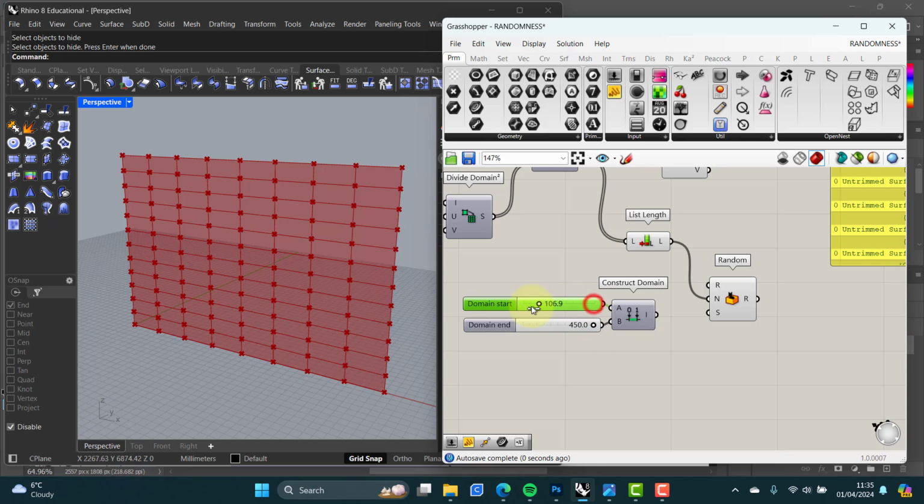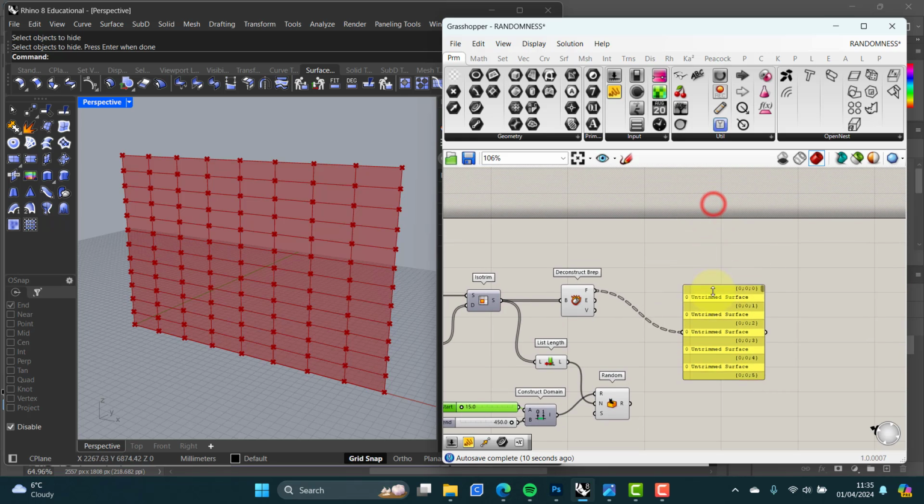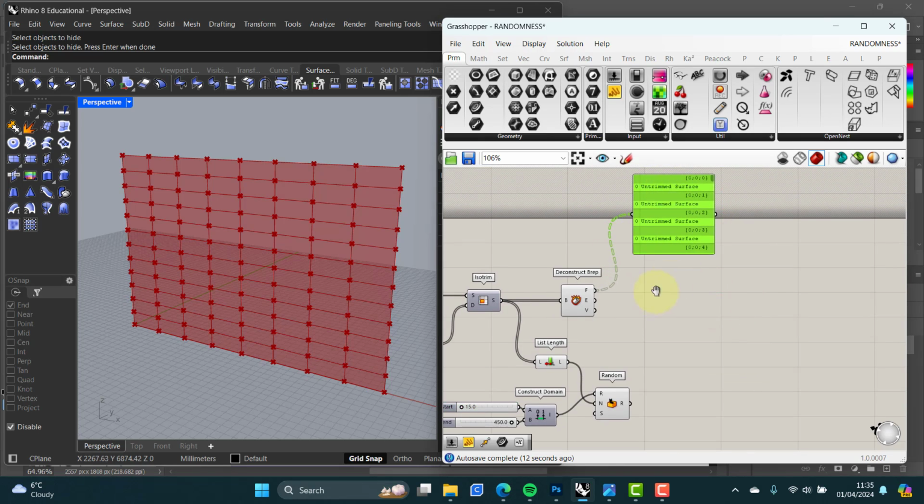We'll put this one down to 15. Okay, so we should have a range now of 15 to 450. Okay, pop that into here. Okay, our values now are more usable. Okay, we don't need to see all of this. Let's just make it a little bit smaller and pop it up here.